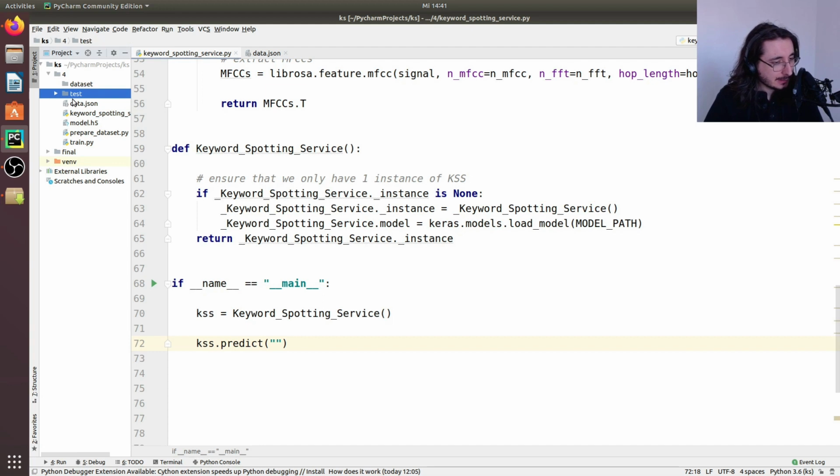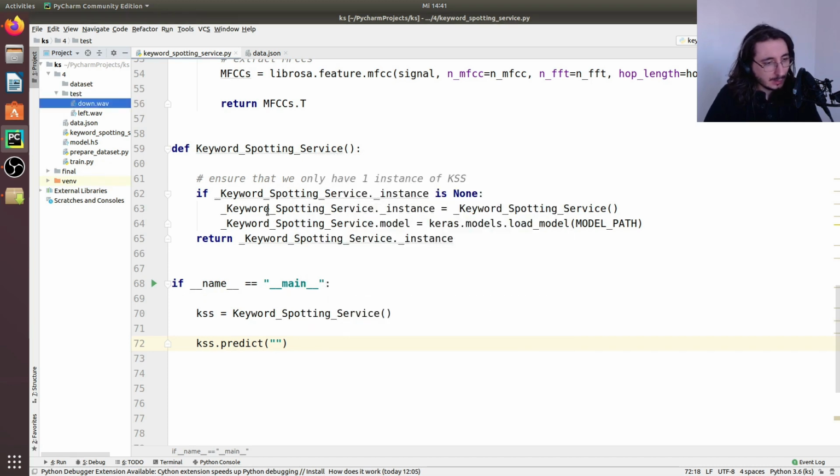Now here you can see, guys, in my project structure here, that I've created a test folder, and here I've put in a couple of audio samples: down.wav and left.wav. These are samples from the speech dataset that we've used for training the model itself. So I just need to pass in those samples.